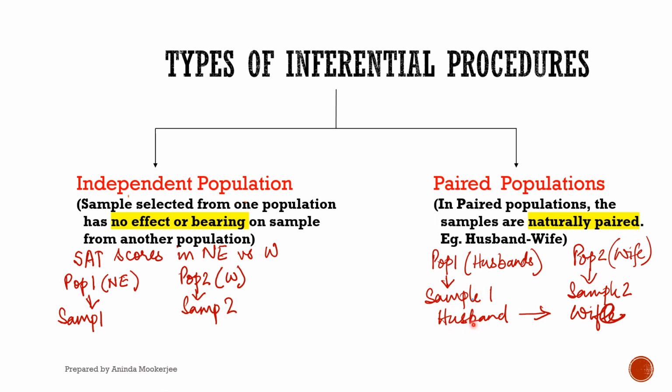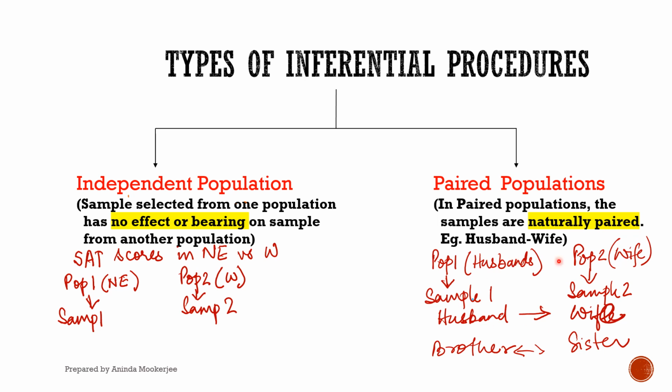All right. Likewise, if we want to compare the behavior of, let's say, brother and sister. If there's a brother chosen from population 1, we have to make sure that his sister is also appearing in sample 2. So there is a natural pairing going on. Here they are related, because the study is comparing a brother and his sister.